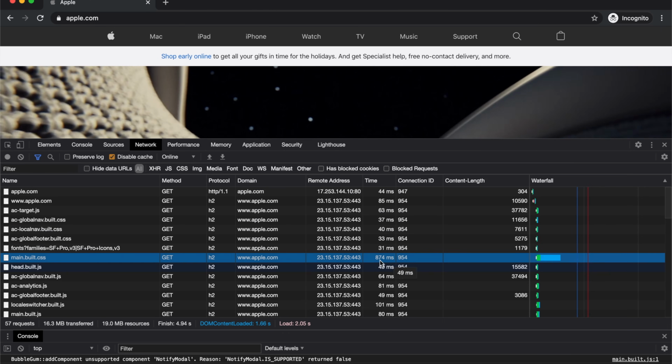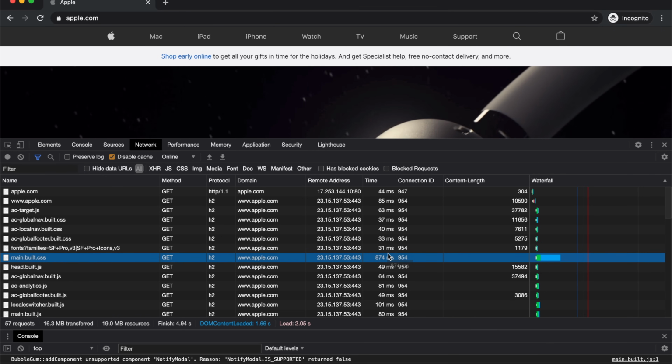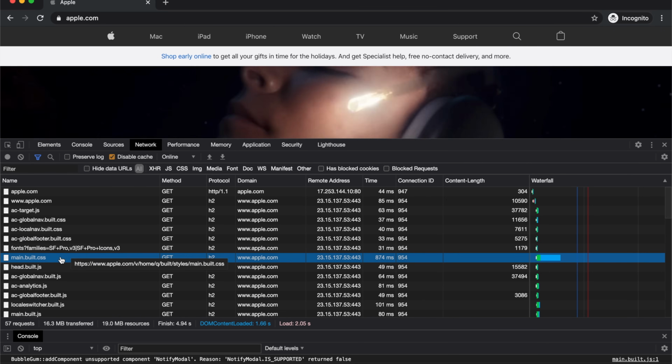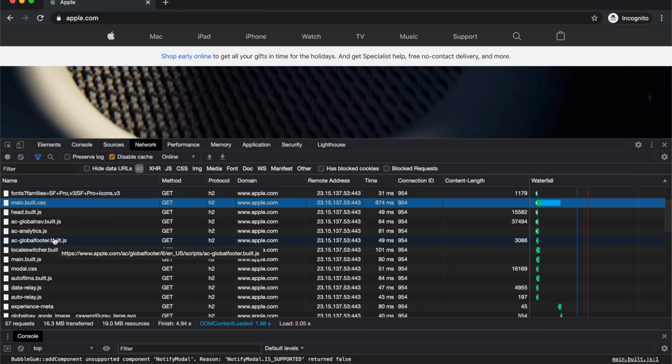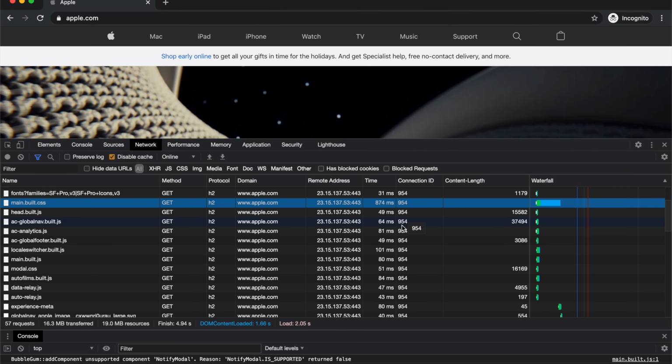All right, so that's it. I don't know if they can do anything about it. It's just a huge CSS file. That's one of the limitations of CSS, right? You can compress it and do all this fancy stuff, but still.